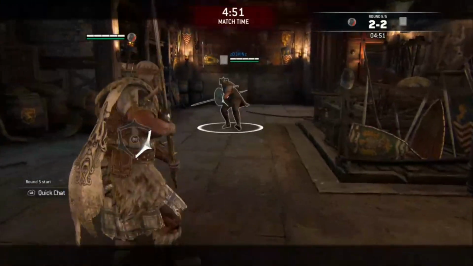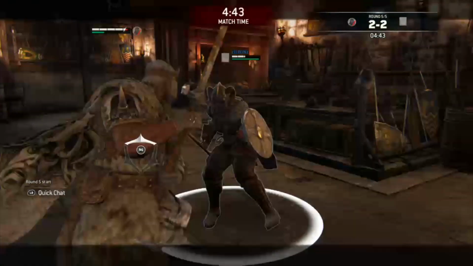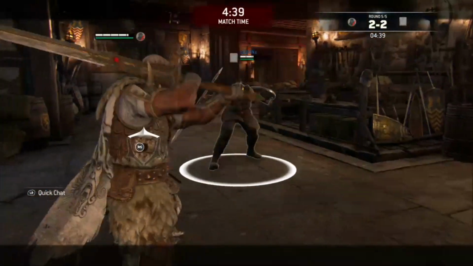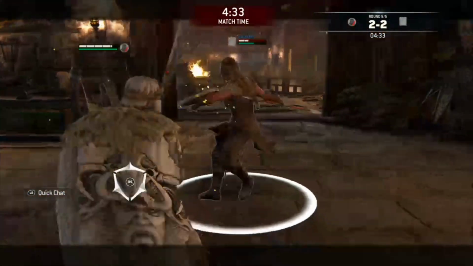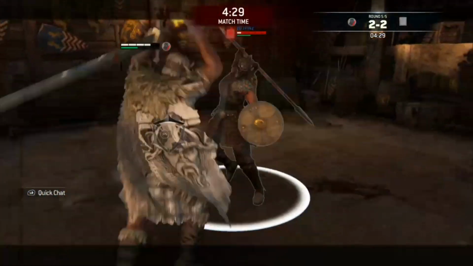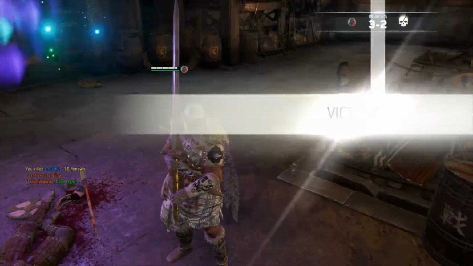So cancel into the wall. Overhead. Meant to be overhead. Alright, come on, buddy. Overhead. Ooh, see, that's what happens when you're predictable. That's game. Good fight. Victory.